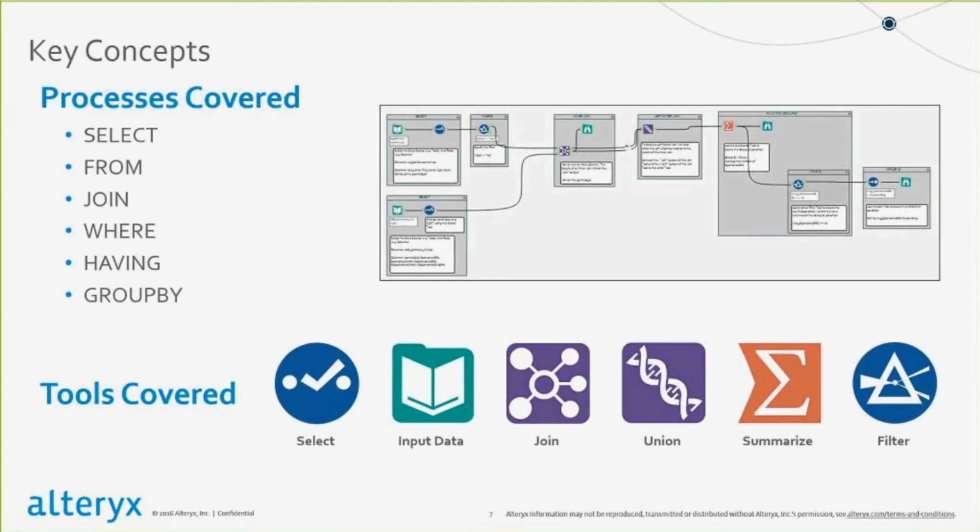Here's a quick snapshot of the workflow that we'll be running through today. The processes covered will basically cover all the basic statements of a SQL clause: the select, from, join, where, having, and group by. At the end, if you have any questions on other SQL statements, we can cover those. But those are the main basics that we want to make sure to get out the door. All the tools related to that, which you'll see down at the bottom, are tools like the input data, join, summarize, filter, and select.